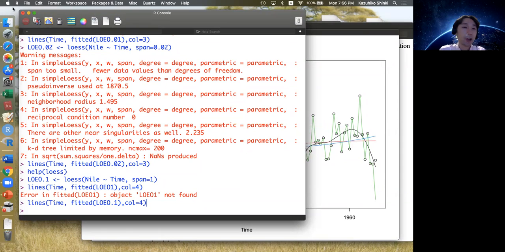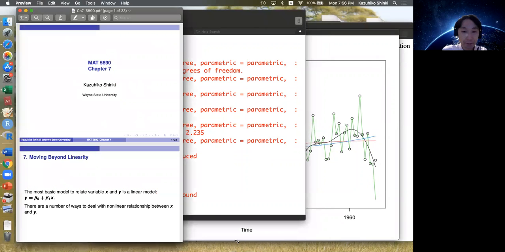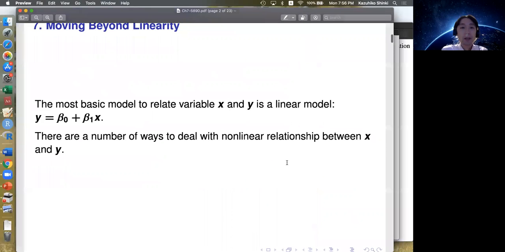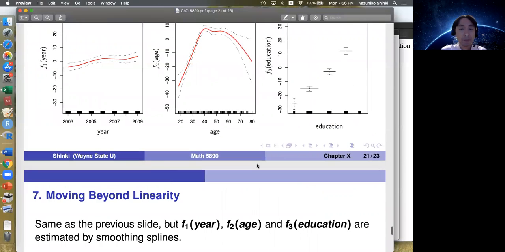So remember that for the generalized additive models, we have basically more than one predictor. Otherwise, it does not make any sense. So GAM.